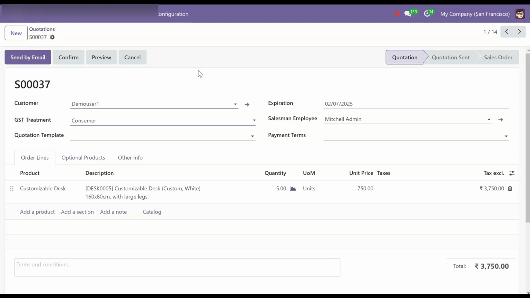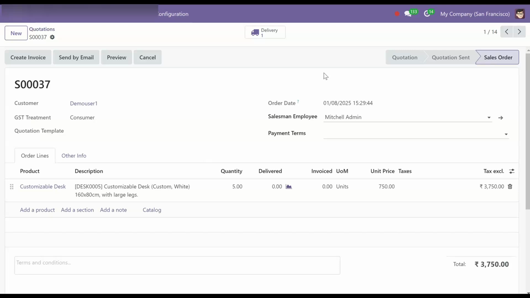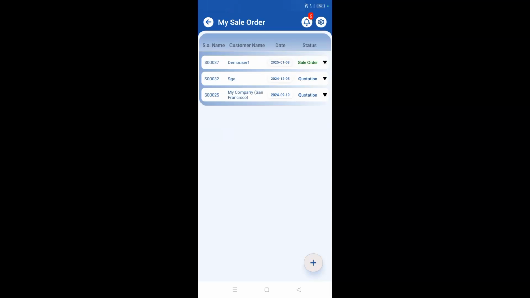We can confirm the sale order by pressing on the confirm button. The sale order is created. As I confirm the sale order in the backend, you can also see that status here has been updated to sale order.